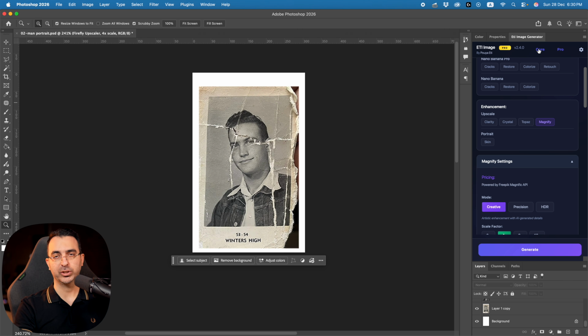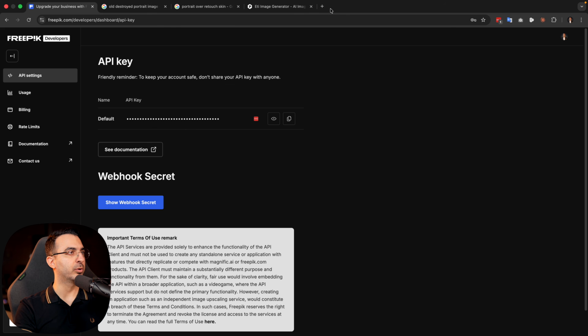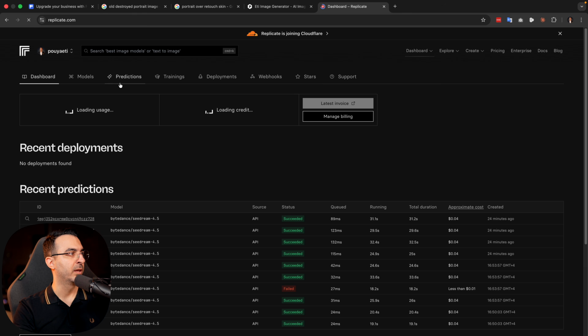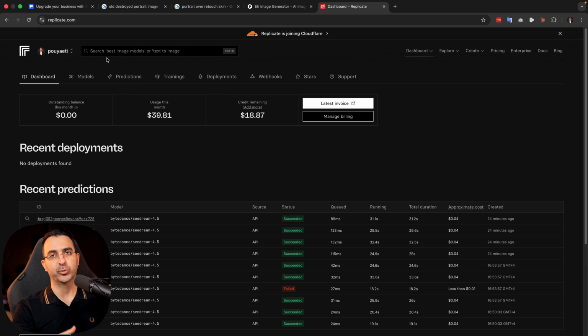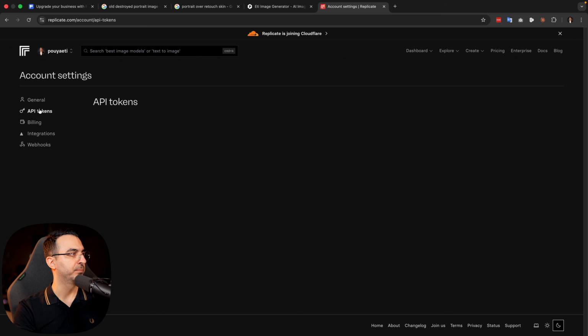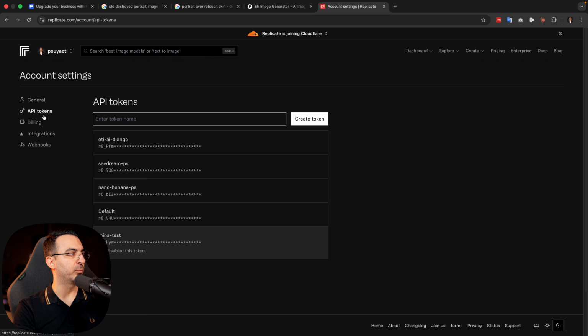And for the core version, for those of you who are not familiar with this plugin, you need to come to replicate.com. And again, you have to create an account here through GitHub and then come to your account. First you should come to billing, add a payment method, purchase some amount of credit, like $5 credit.